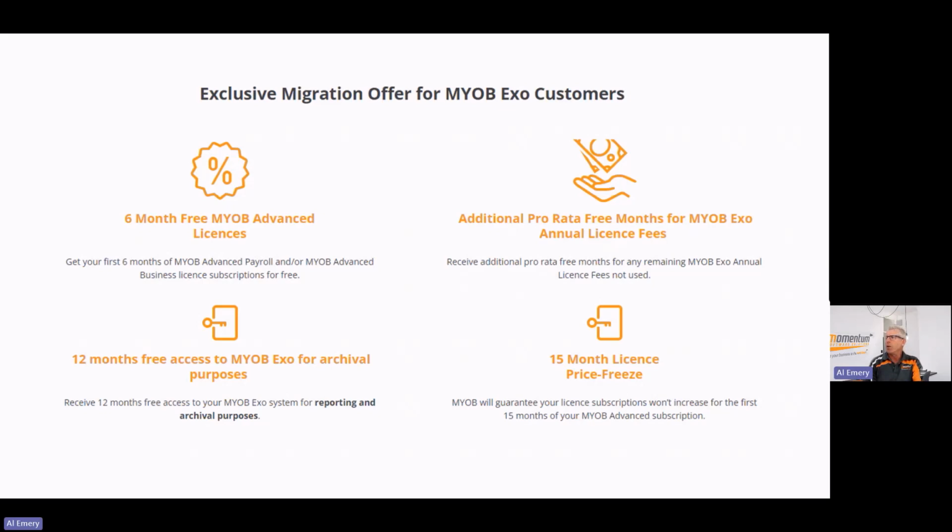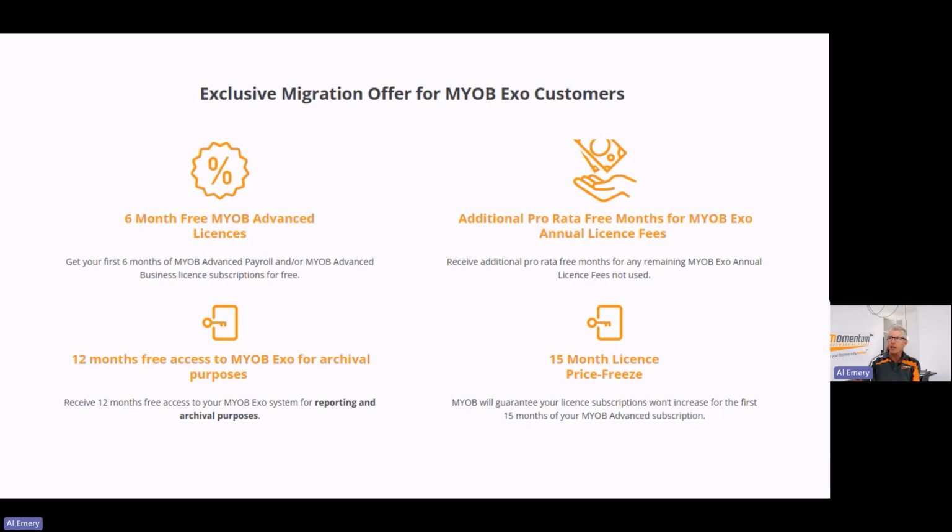And there is also pro rata free months. What MYOB don't want, and nor do we, is customers paying for two lots of licenses at the same time. So for a period of time while you're implementing Advanced, you're still using EXO. So effectively, you're only charged one set of licenses. If you've already paid your EXO annual license fees, for example, or are about to, there's some relief for that.